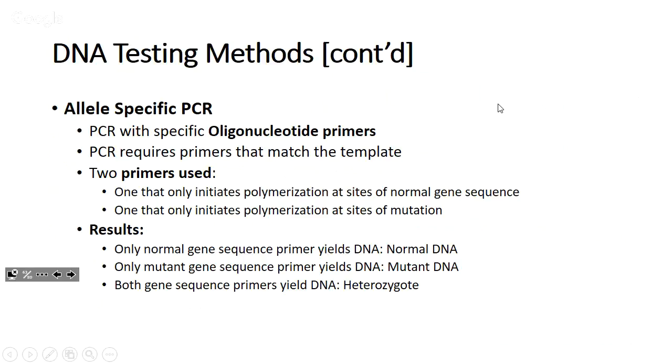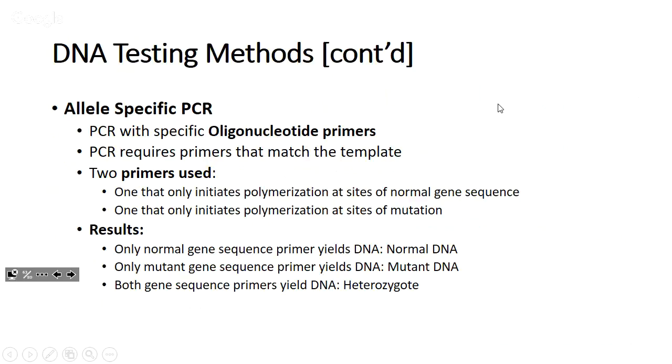This is allele-specific PCR, which all this is doing is combining the previous method we talked about, which was the whole method of throwing on a primer, and it's also combining that with the PCR, with the polymerase chain reaction we talked about earlier. So what we do is we denature the DNA, but we throw in 2 primers this time. 1 primer that is only going to bond to the normal gene sequence, and another primer that is only going to bond to the mutated gene sequence. Now, and then we do our polymerase chain reaction. We've got the 3 steps, and we repeat that over and over and over until we've got enough DNA to actually analyze.